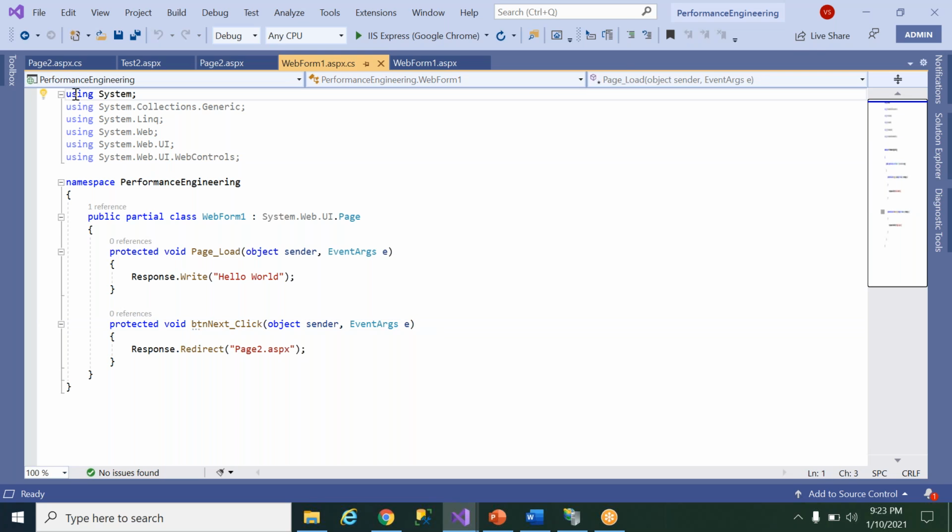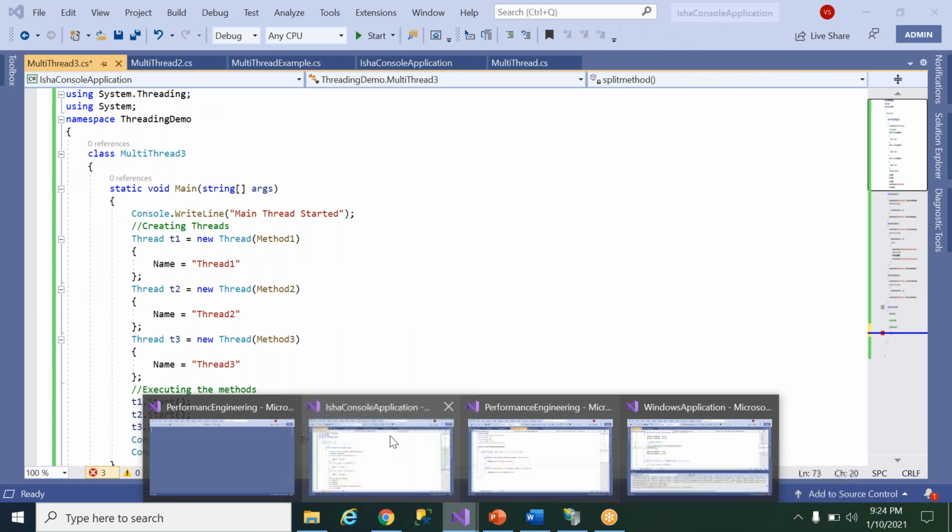Can you see my screen? Yeah. This using is to use the class itself only. This is a declaration of a namespace. If I'm using this keyword at the top, whatever the functions or methods or classes or properties are there inside the system class, I'll be able to use those properties or methods or classes, whatever it may be. This is different than whatever I'm trying to show currently.